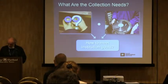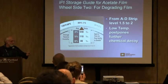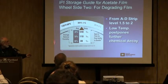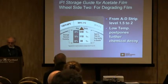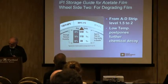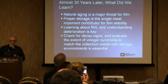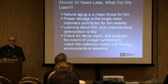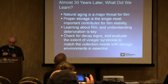And this is what they did, and this is how they really store, because they want those numbers that you have here on this wheel of the acetate, and that you will have an electronic form. You will go further in the assessment. It will be not only like here, 3 different humidity you can use and do those assessments. So after something like 30 years, I think the main things really fit in this particular slide there.